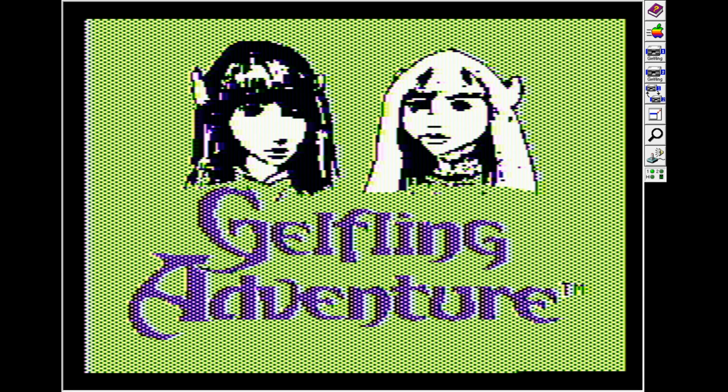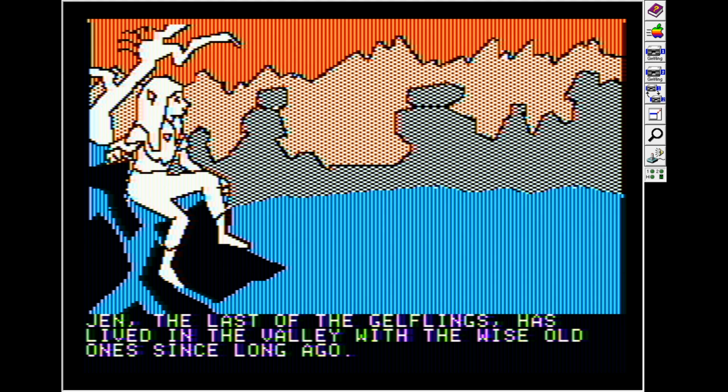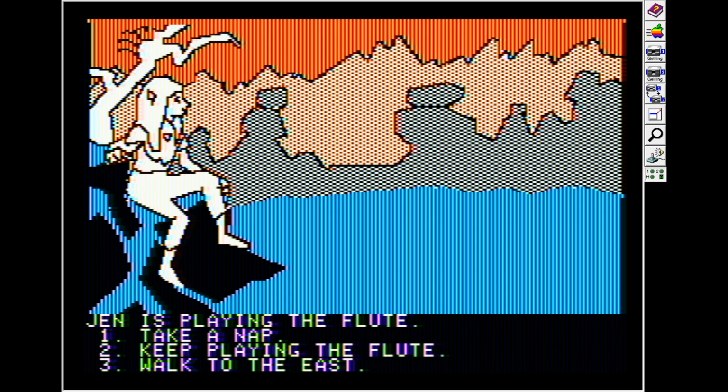But let's go ahead and get into the game. There we go. Jen, the last of the Gelflings, has lived in the valley with the wise old ones since long ago. Jen is playing the flute, so we can take a nap, we can keep playing the flute, or we can walk to the east. Well, let's keep playing the flute. Why not?